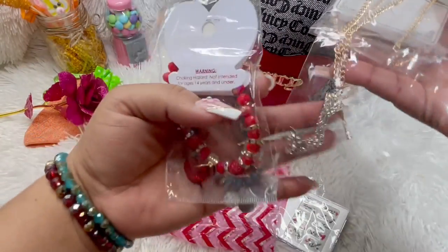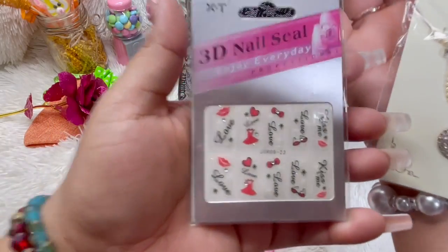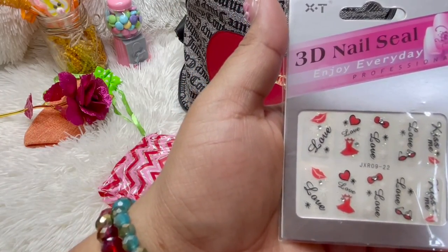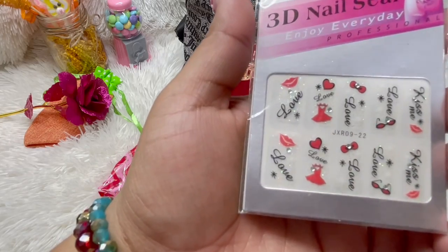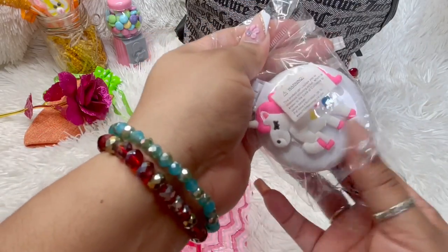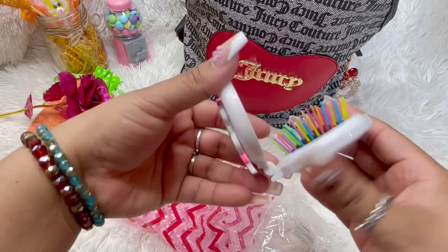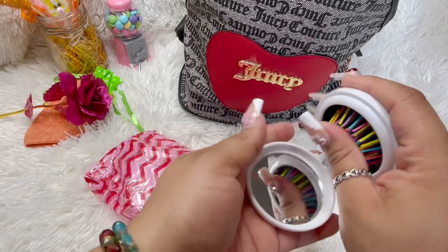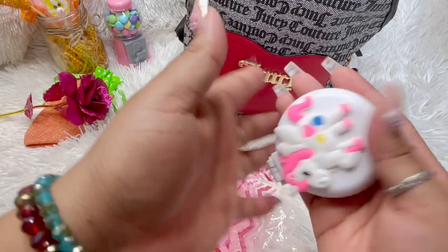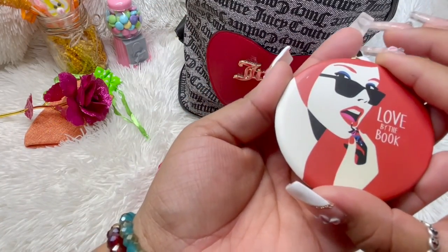Every pattern she could — oh my god, I love this, I love everything nails! Oh my goodness, a little heart necklace with matching little stud earrings. And then we have some little nail decal things — oh it's so cute. I love all the prints. And she got me this compact mirror — yeah, it's one of those push-up ones. I have one of these and I love it so much. And this is also another compact — it says 'Love by the Book.'